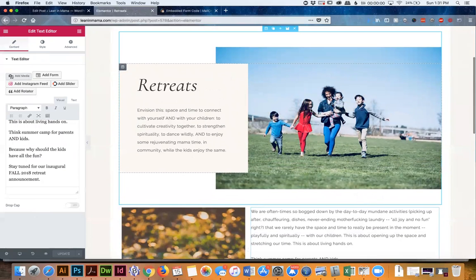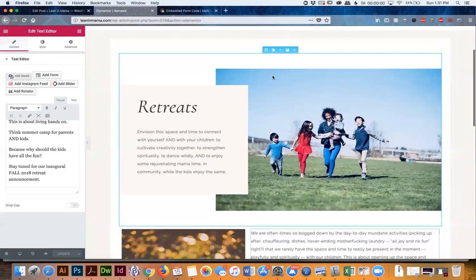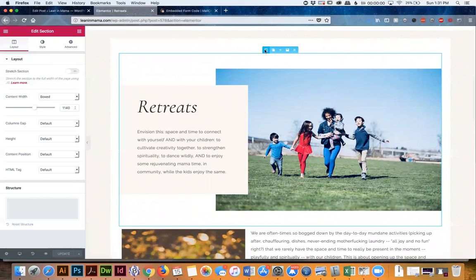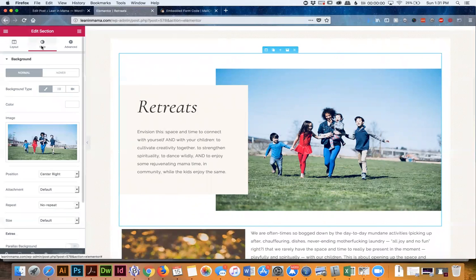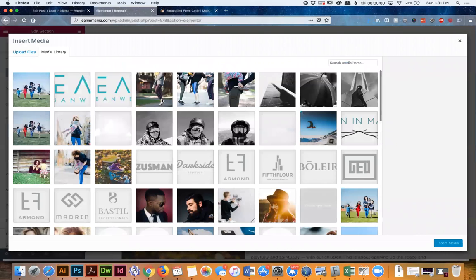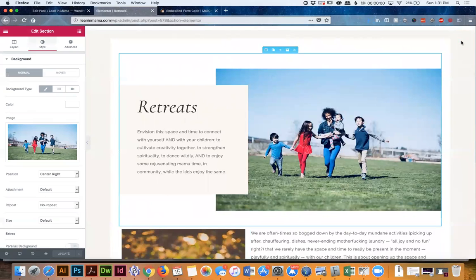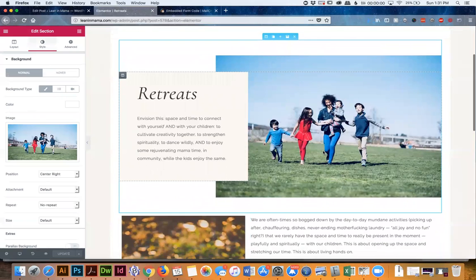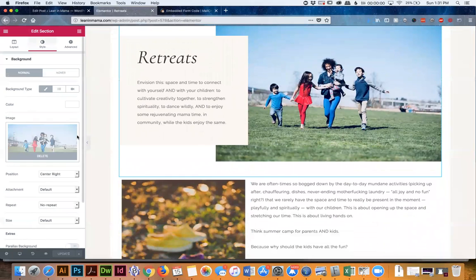Next are the images. So this particular image is a background image. So I'm clicking the main row, going over to style, and there's your image. So I would delete it and then select a new one from my library. And it would pop up here.